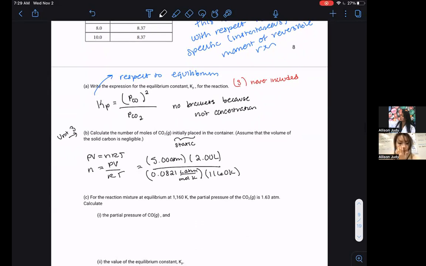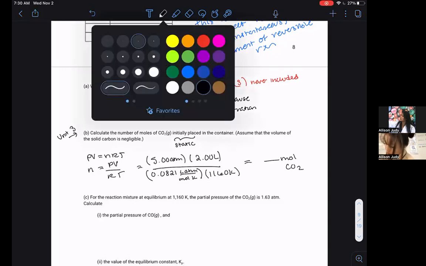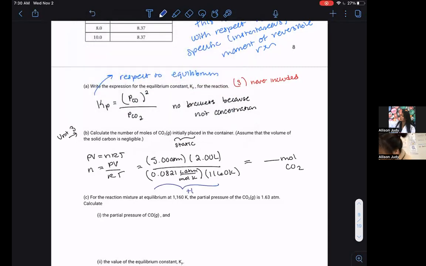I don't have a calculator on me right now, but I trust that you can push a button and correctly calculate this, so I'm just going to leave it at this. Just so you know, the AP gives you a point for the correct mathematical setup, and then a point for correctly pushing the numbers in a calculator. And then you should get some value in moles of CO2. Let me make a little note about that. This right here would be 1 point on the AP, and this right here would be 1 point on the AP.